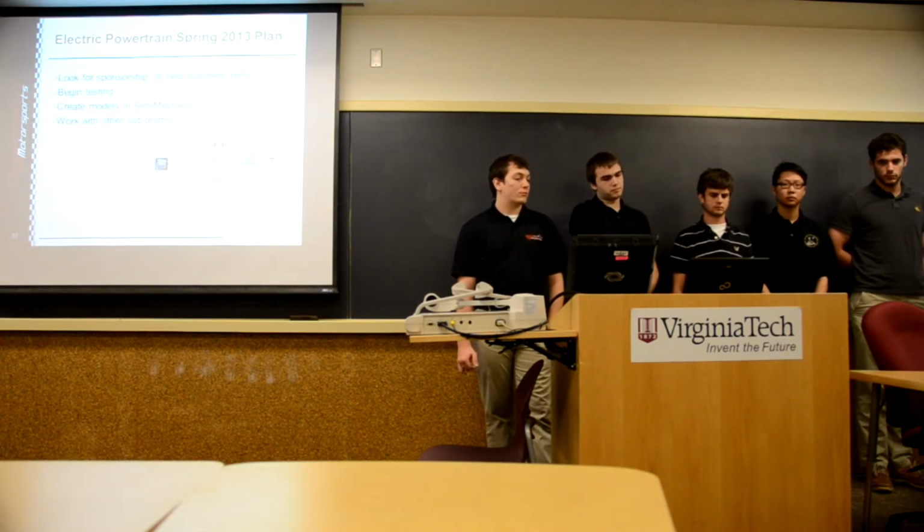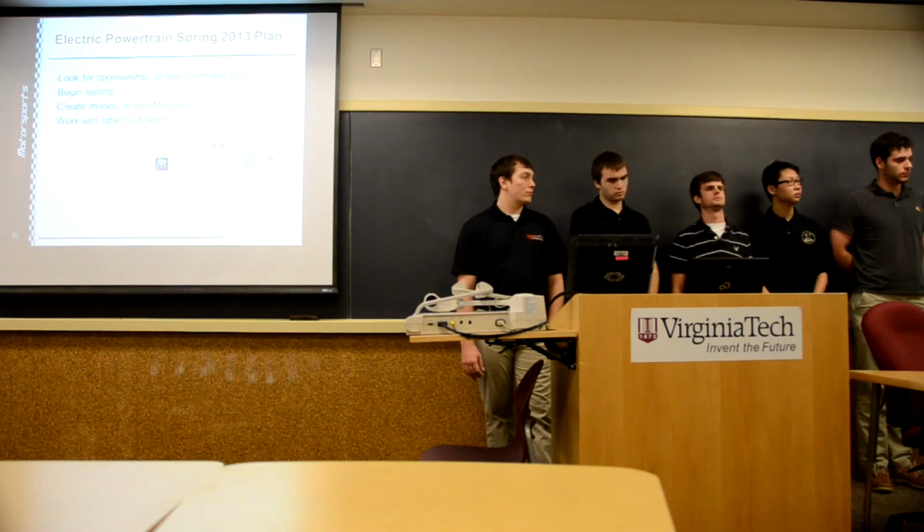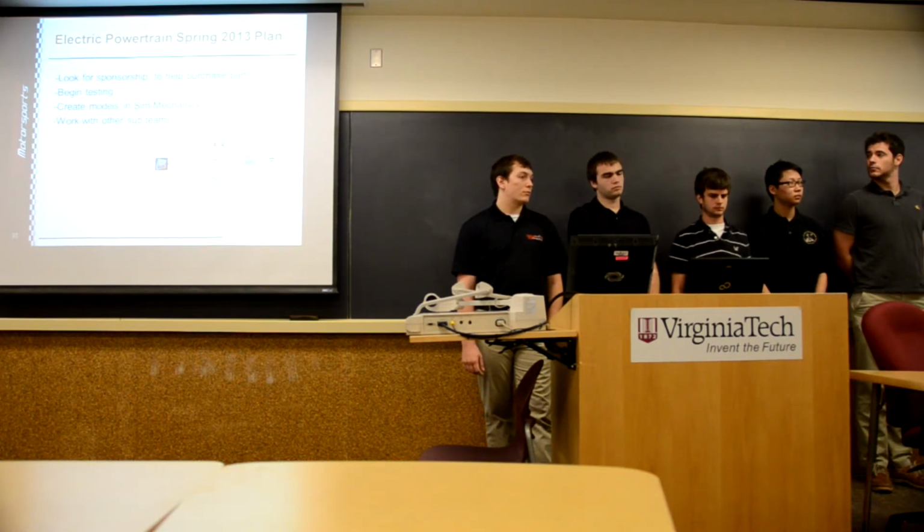So the spring plan for the electric powertrain is to move on from the research and begin testing, get a feel for how the motor works. Big thing for that is we need to get sponsors to help pay for the costs of the electric motor and the batteries. They're not cheap. And then once we hopefully get an electric motor at least to start testing on, maybe from the power lab or something, we can take it to the dyno and test and see how it starts to work so we get a better understanding of it.